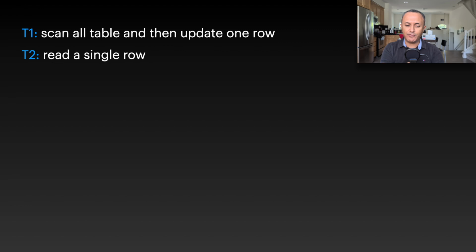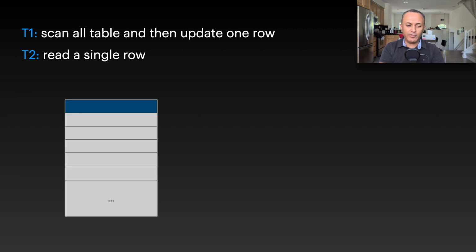Okay, now a related topic is called intent locking. Before we go into that, let's consider this example and see how we would handle it given the information we've just talked about. Let's say we have two transactions. T1 wants to scan all the rows in a given table and then update one of these rows. T2 wants to read just a single row in that table. Assuming this is the table we're talking about, T1 wants to scan everything and then update one row. One way to do that would be to request S locks on all the rows in the table because it needs to scan them.